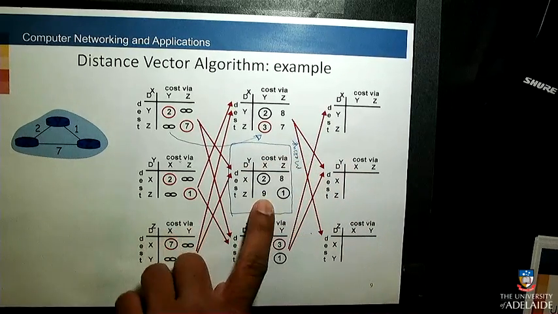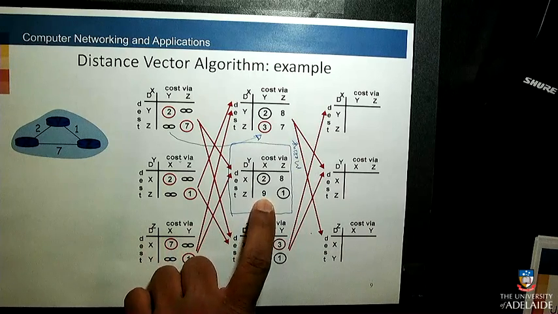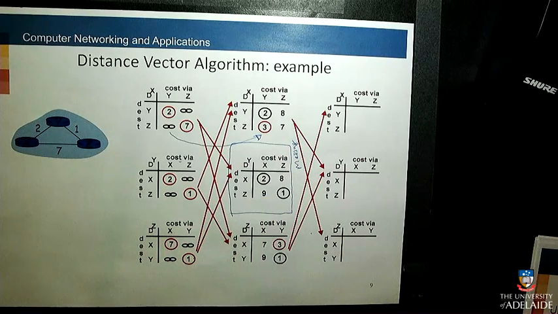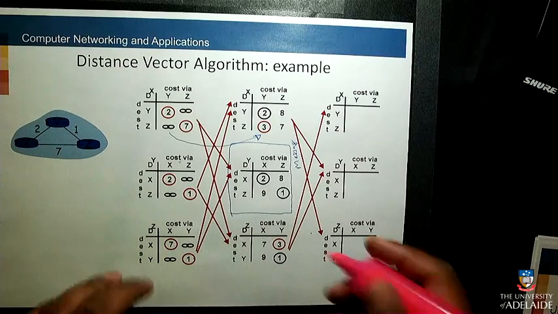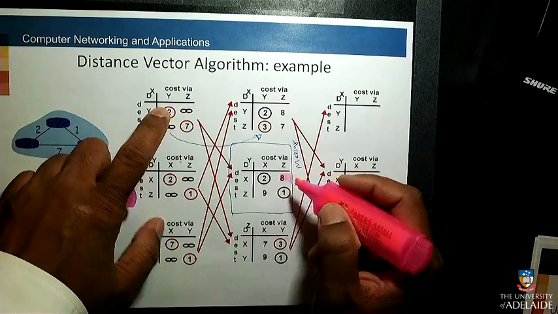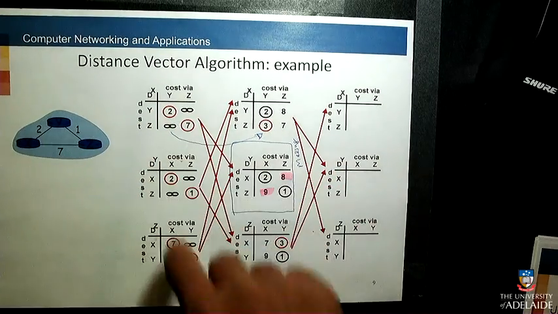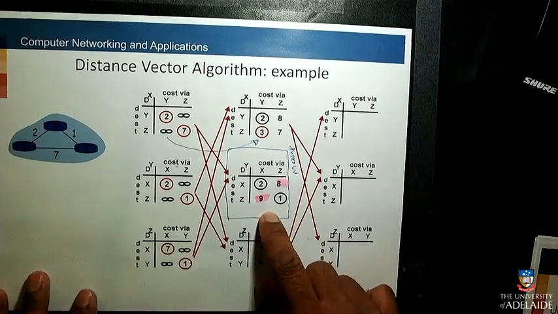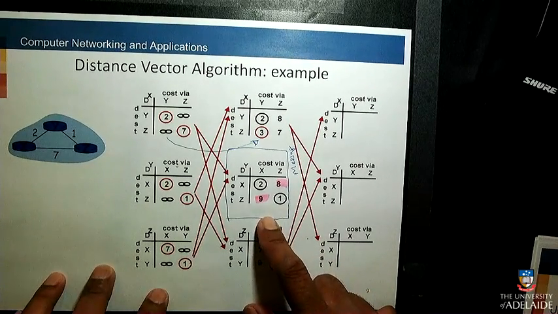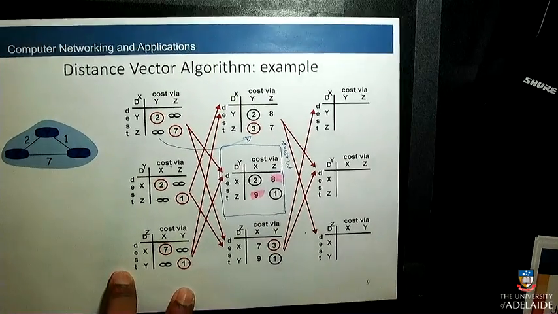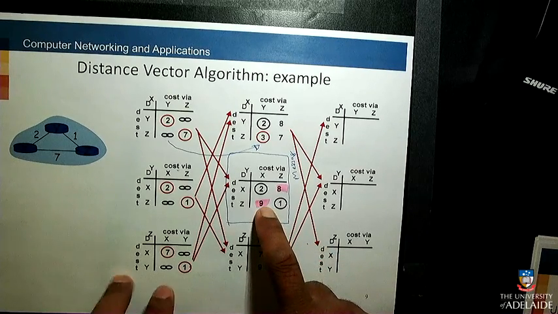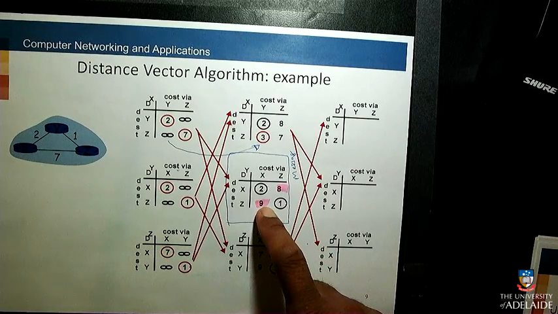How come there are no new messages from Y being sent in the next iteration? Why doesn't Y send any more information here? Its routing table has changed. Well, 8 is changed based on the message from X, and 9 is changed based on the message from X and Z. So why didn't Y send any messages to its neighbors? Any ideas?